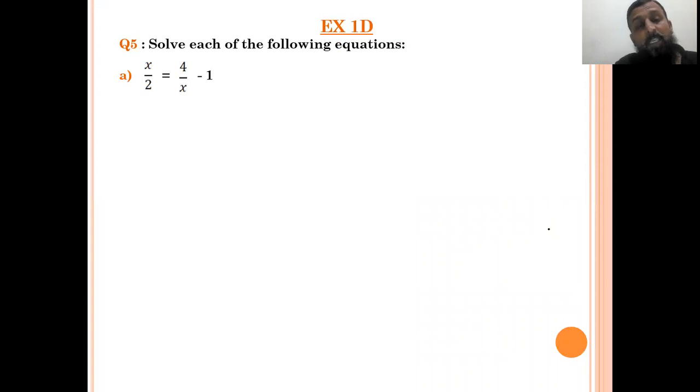Now, dear students, you can see there are some fractions involved in this equation. So the first thing, we need to streamline this. We need to make a single line equation by simplifying the two denominators we see here, right? So what we can do, we can take the LCM to get rid of these denominators. So let's do it. Let's bring this fraction 4 upon x on this side. So we have x upon 2 minus 4 upon x equals minus 1. Now, we can see the two denominators 2 and x. So the LCM of these two denominators 2 and x will be 2x.